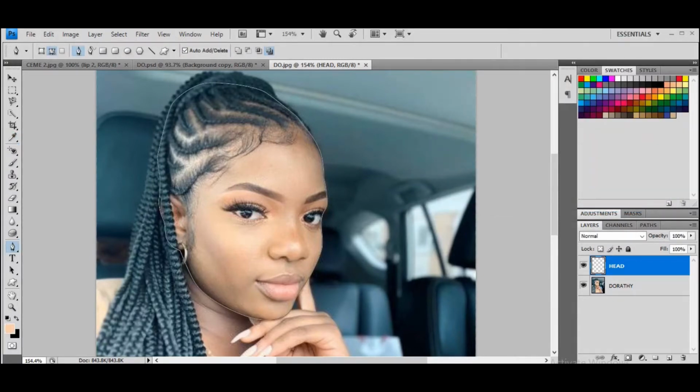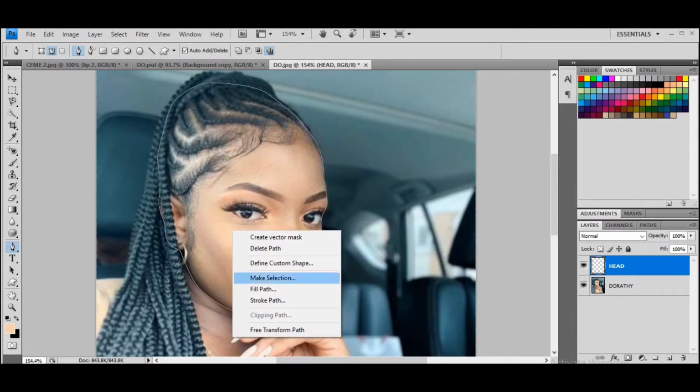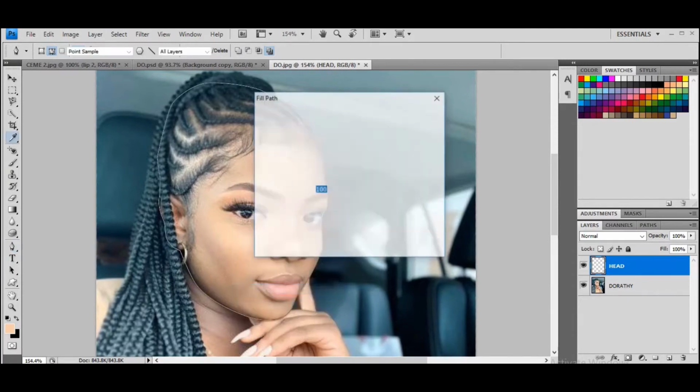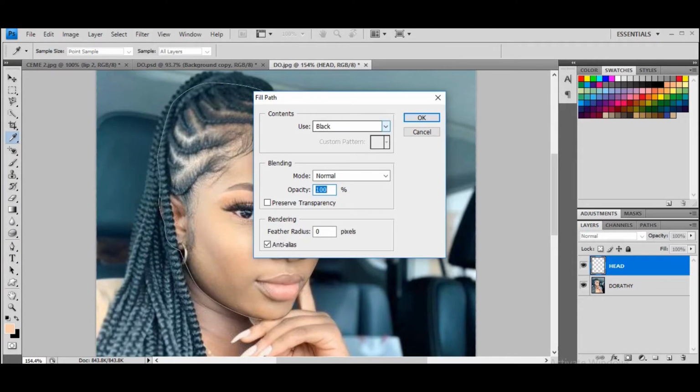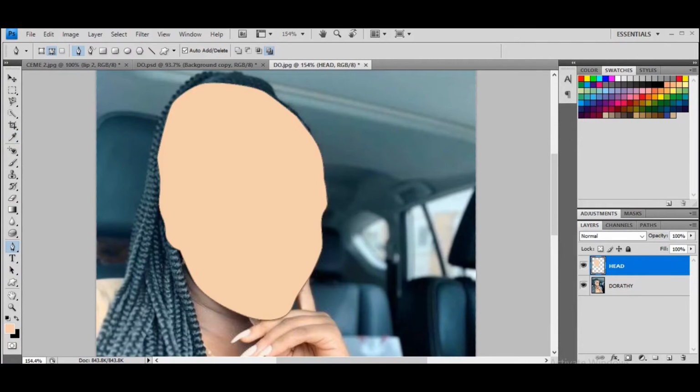Now left click, then select fill path, and in the contents click on background, foreground. Click on foreground and press OK. Now this color is going to be on the head.